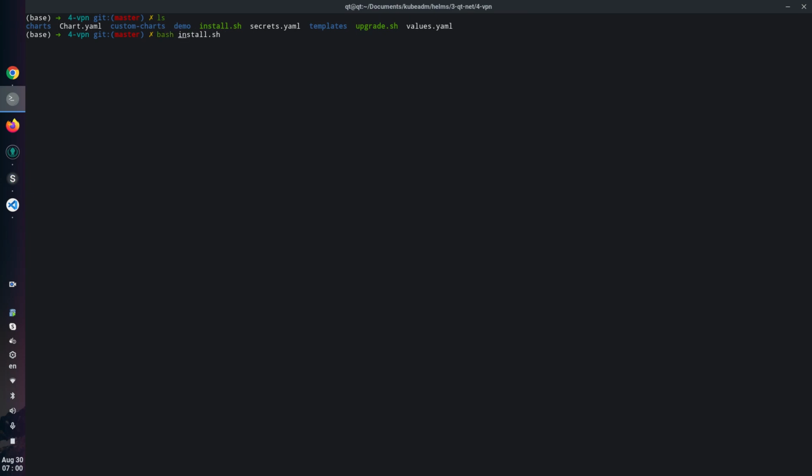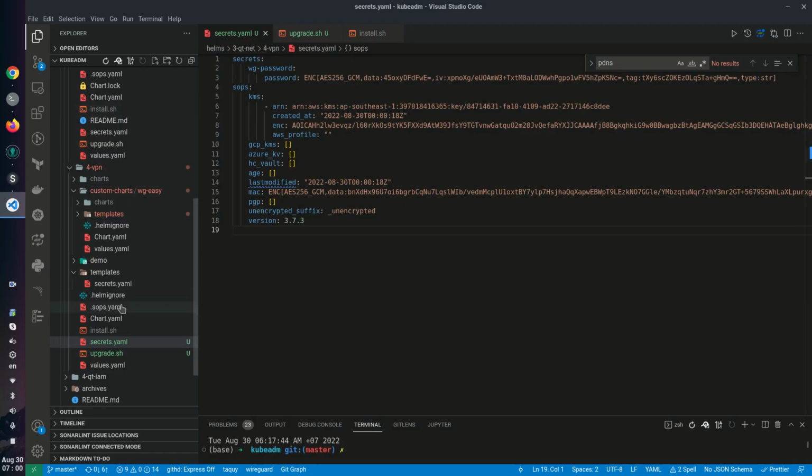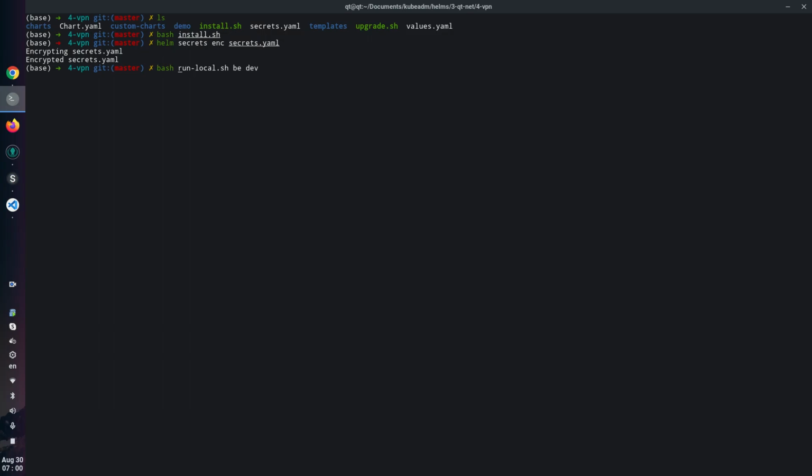Let's install it. Now, secret encrypt secret.yml, and we have a secret here. Now we can try to run the install.